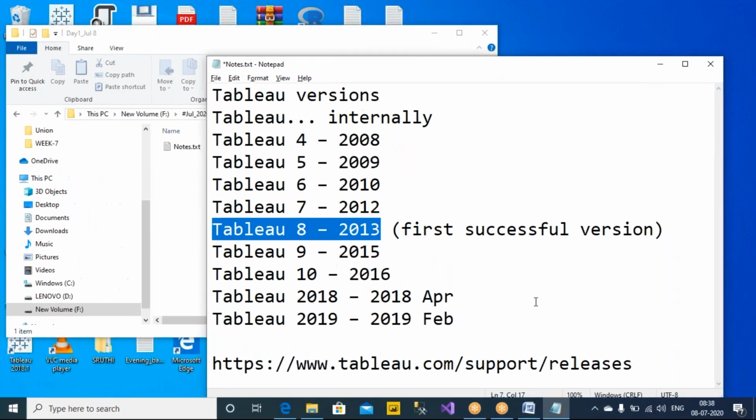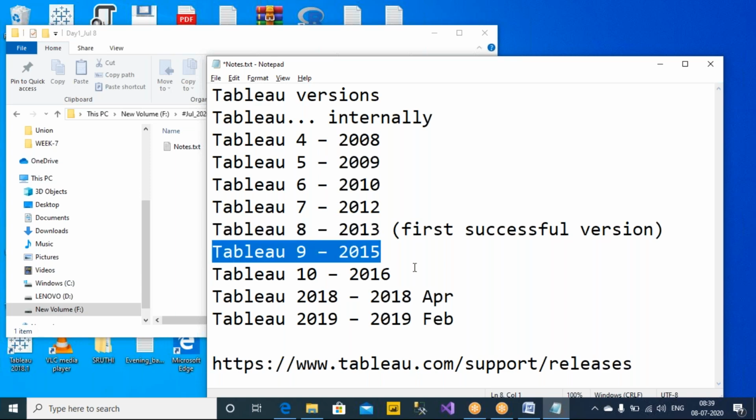And from this version, there's no looking back, and they started improving things gradually, and we have very beautiful features from 8. This is another version where they have introduced very good concepts in Tableau, and we'll talk about that. What are they? We call them LODs, the name of the concept, but a very useful one to do a very good analysis here.